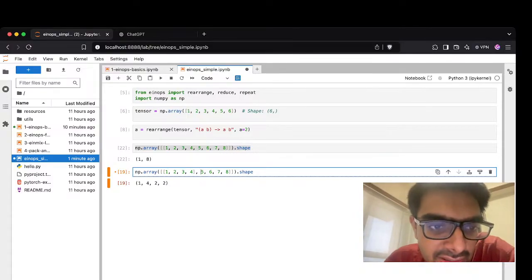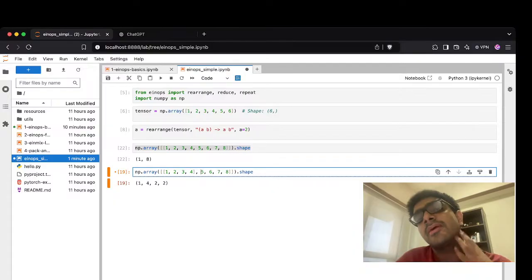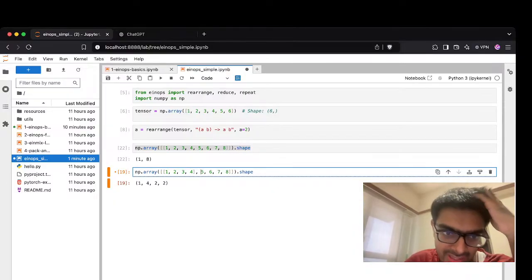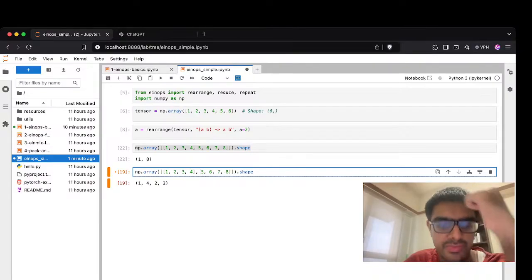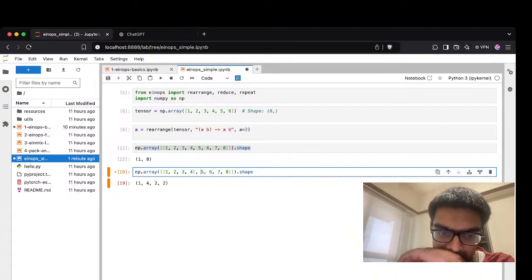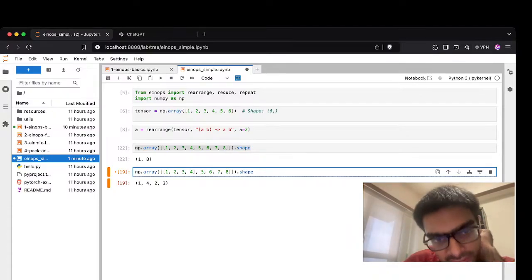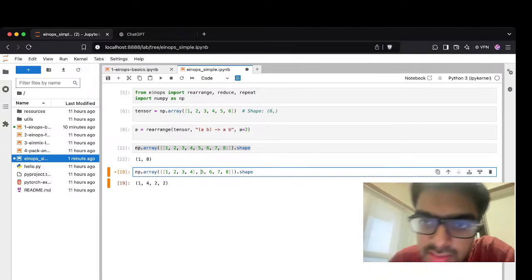Okay, so let's do this a little by hand, and then I guess we'll just do composition, and then all of these, and we'll do reduce. I don't think reduce and reduce shouldn't be too bad, right? Then we can get back to the actual Einops in the thing. Okay, let's see what's going on.